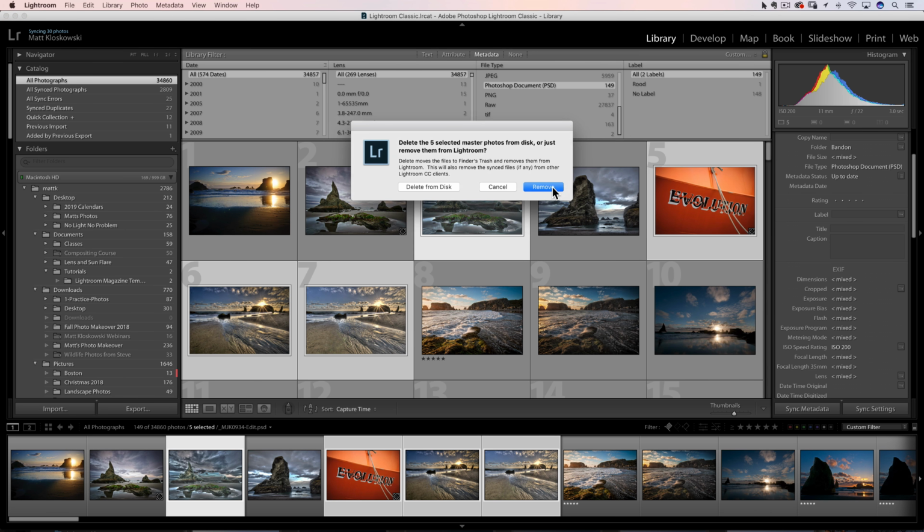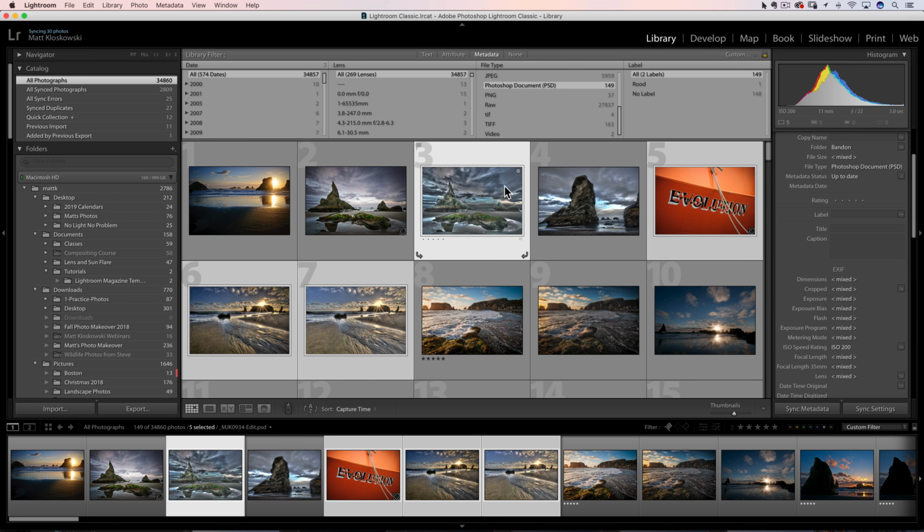Lightroom's going to ask you, do you want to remove them from the catalog? You do not. You want to delete them from the disk. That is how you will free up, guys, literally, depending on how many times you've done this, which if this is an old catalog and you've done this a lot, it literally could be gigabytes and gigabytes of photos that you are able to finally get rid of inside of here. So whether it's PSD or TIFF, I think it's a real good way to go through, get rid of some old stuff that you just know you don't need anymore. Stuff that doesn't necessarily resonate with you anymore at this point.